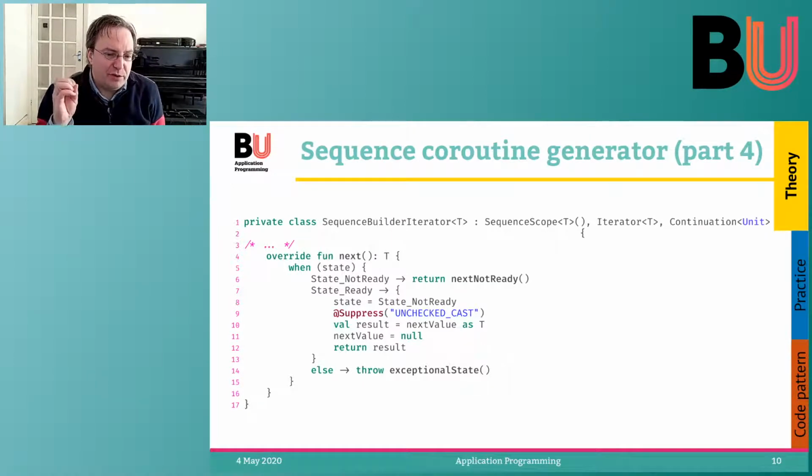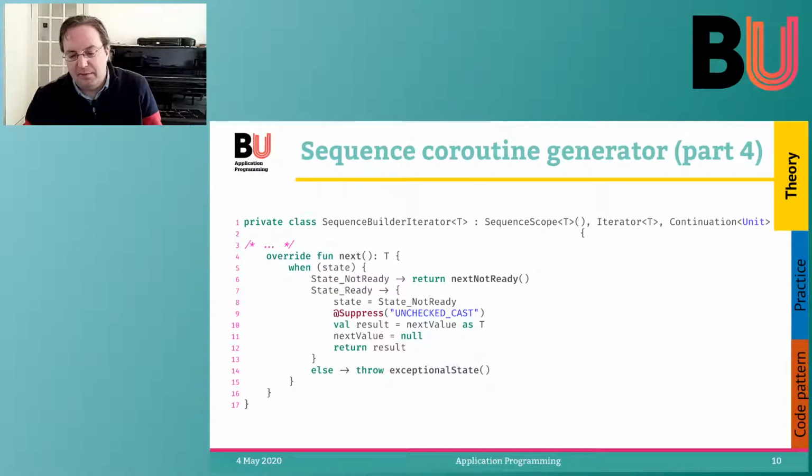There are two reasons for this. One of the reasons is that it helps with having correct code. The other part is that it means your sequence builder doesn't hold on to your value longer than needed. That helps with garbage collection. It becomes garbage as soon as possible rather than leaving it longer. And in code like this, that is always a good thing to do. If we are not in one of the accepted states, we throw exceptional state.